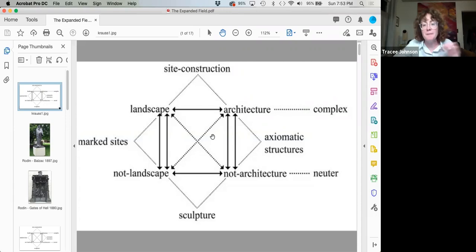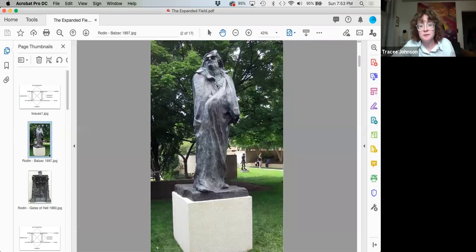So we're going to come back to this chart here, this graph that she's made, because she does a lot of categorizations, right? A lot of categories for things. But first, I just want to show some of the images of the sculpture that she is going to be referencing at the beginning of the article. At the beginning of the article, she's going to be talking about this modern to postmodern. She's going to use examples of what is a sculpture.